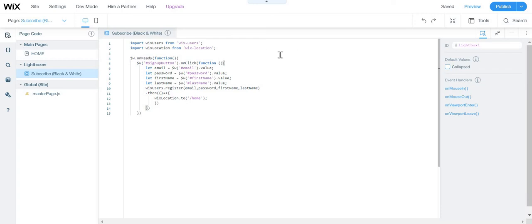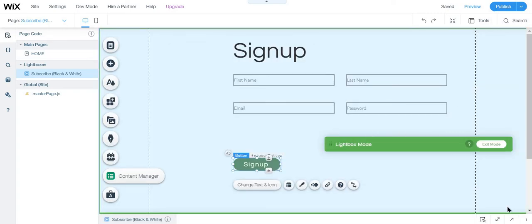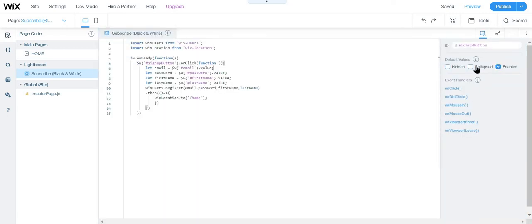So here, this is one part that you have to change. Sign up button. So it says there the ID of the sign up button, okay? So maybe you don't have the ID of the sign up button set to sign up button. Maybe you have it set to something else. So to change it, you'll have to change it from another place to here. So what's that other place? Well, just click on the sign up button, maximize the code, and then I set the ID to sign up button so it's equal here.